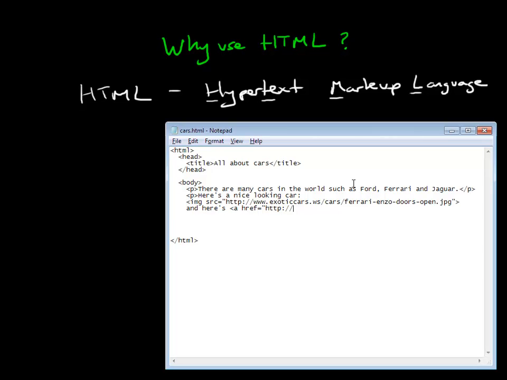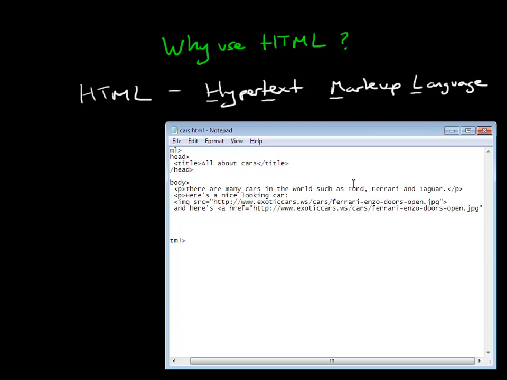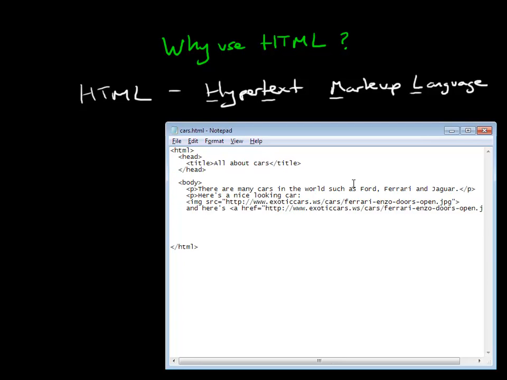And so I'm going to link to the location of that image again. So the same place as I just used. And it'll be interesting to see what the web browser does with this, given that I'm linking to a picture. I need to close my hyperlink, so my anchor tag there, close that. Put a full stop, and then I've got to close my paragraph. And finally, just as I have started off a body tag, I need to end the body of the page there, and then end the HTML at the end.